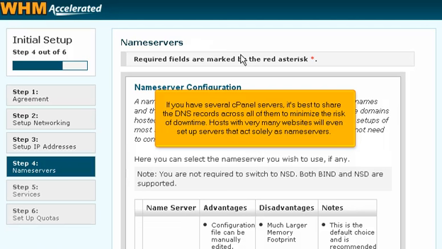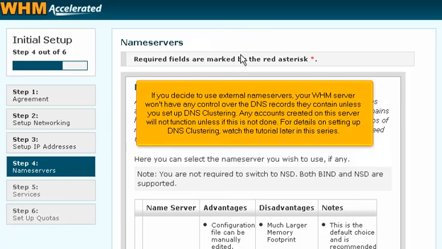Hosts with very many websites will even set up servers that act solely as name servers. If you decide to use external name servers, your WHM server won't have any control over the DNS records they contain unless you set up DNS clustering. Any accounts created on this server will not function unless this is done. For details on setting up DNS clustering, watch the tutorial later in this series.